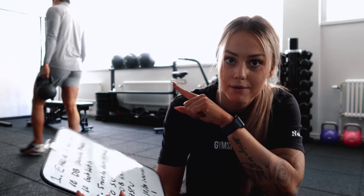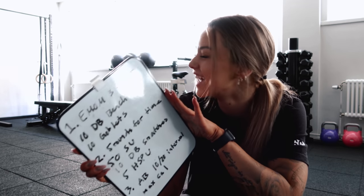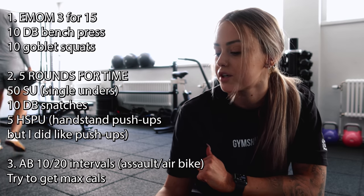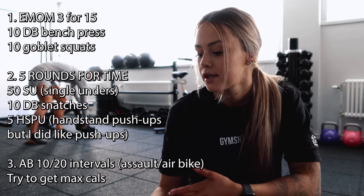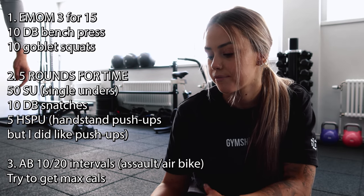We are all warmed up and it is the man back there who planned the session today. I don't think anyone can read this, so I'll just put something here of the workout. We have an EMOM, which is every minute on the minute, 3 for 15. So every 3 minutes we are starting this one over.